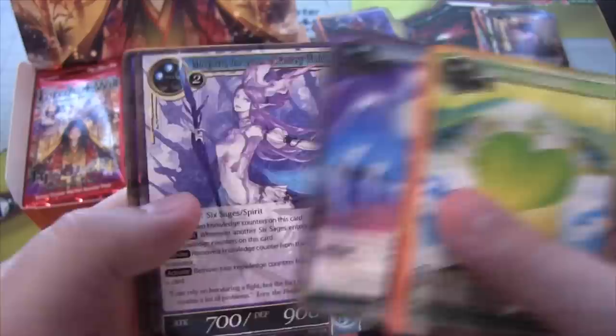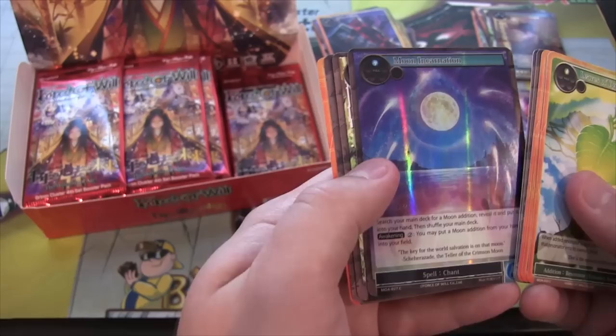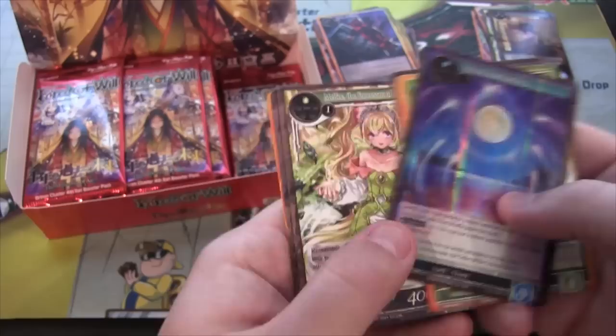See, super rare, and that is Majari, the Queen of Fantasy World. I think that's supposed to be a pretty good one, too. That's awesome. I like the artwork on it. It just looks really cool. And that's so super rare. We'll put it there. And after that, we have a common holographic, which is the Moon Incarnation, which looks pretty cool as well. It has the moon in it and everything.